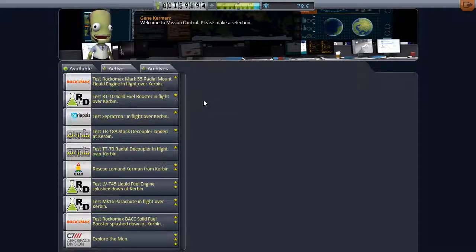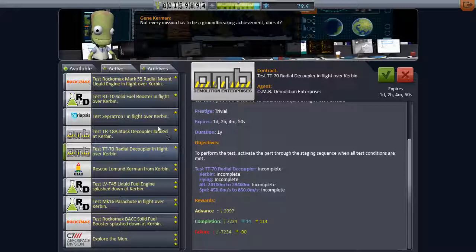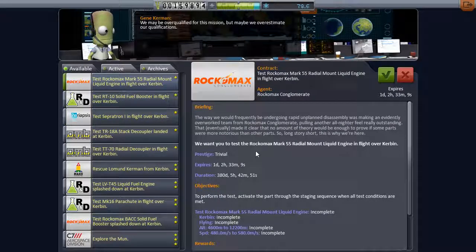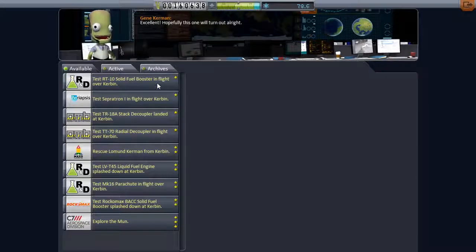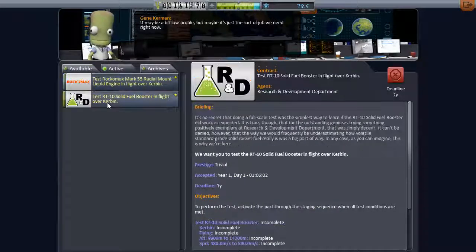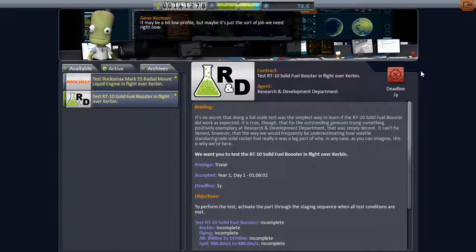So let us pick up some more missions and see about running some tests. I think I want to test some parts, actually. So why don't we go for some that need much the same altitude? Like, right, we have these solid fuel booster and Rockomax radial mount liquid engine. Why don't we try to do those two at the same time, right? Because they can both be done in the 9,000, as you can see. So somewhere between 9 and 12,000 we could just do both of them. Tricky bit will be getting the speed right, I suppose, but you know.